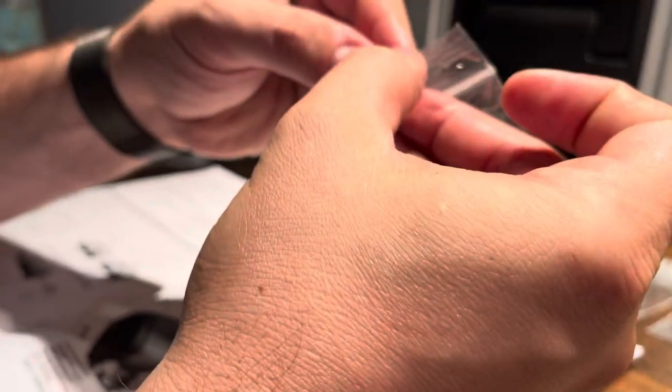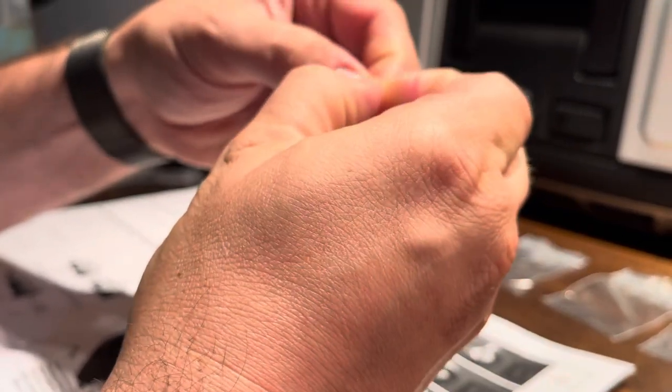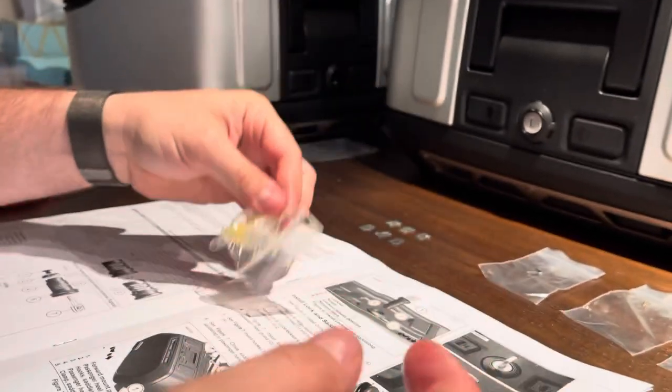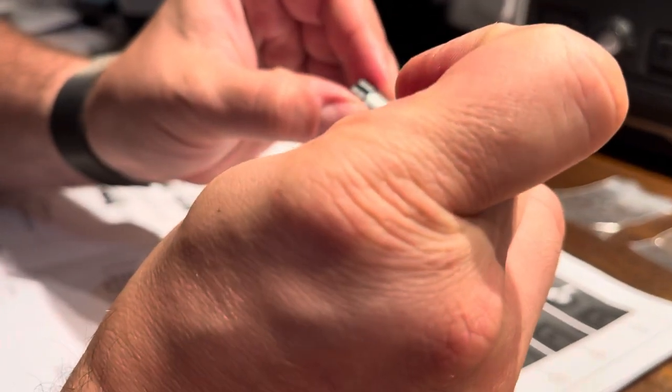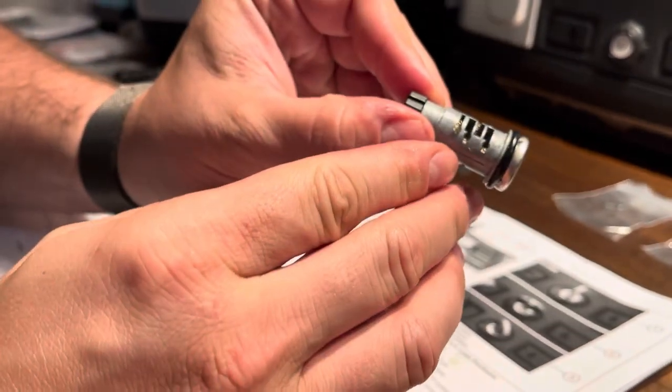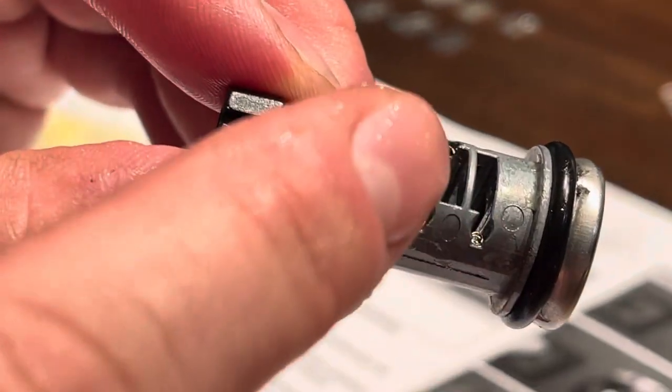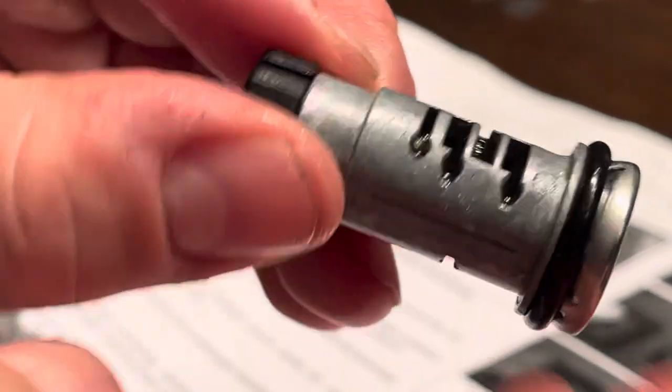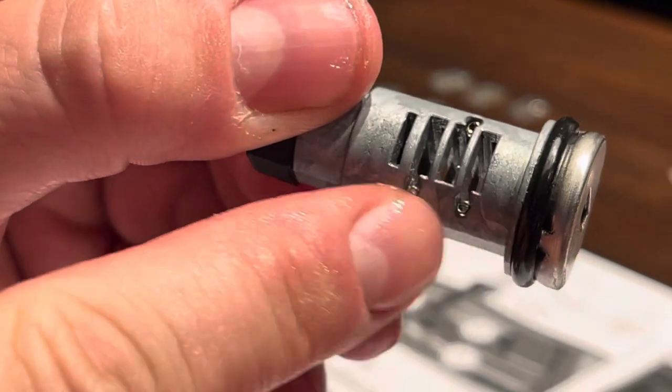Just open this little ziplock baggie here. There we go. So I'll just get a little bit of grease, and this kind of helps keep everything in place. So I'll put a little bit of grease on the spring. Be careful, these springs go everywhere. So then I put the spring in the little hole, just slide it in the little hole. See and I've already had these other springs in. So you'll go around the cylinder and grease and put the springs in.